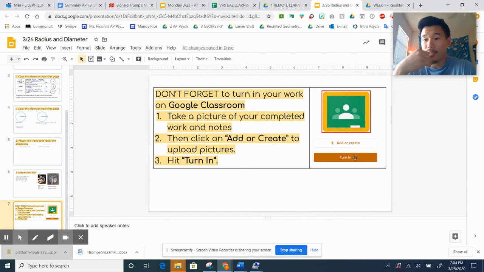Please call your classmates, text all your classmates. If you see them on social media, or if you text them, like just texting them normally on your phone, please remind them that school is still happening. They need to get on the Google Classroom. They need to log in, and they need to get their work done.